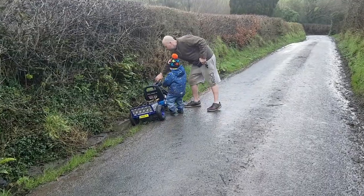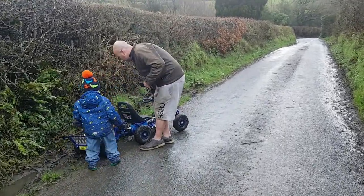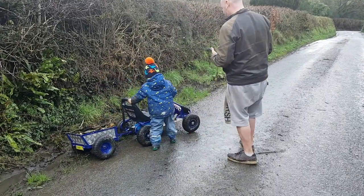Yeah, how did your car get in there? Alright, be careful. Watch where you're going.